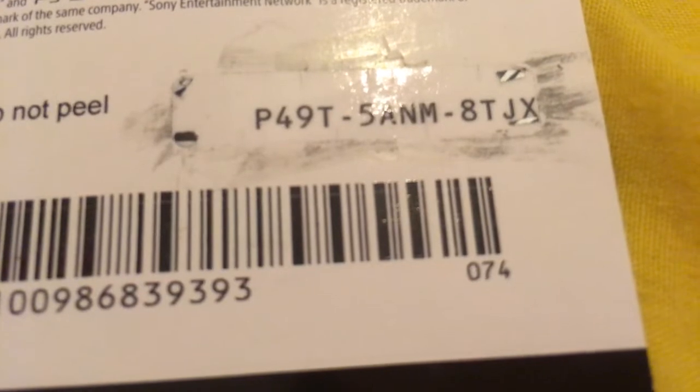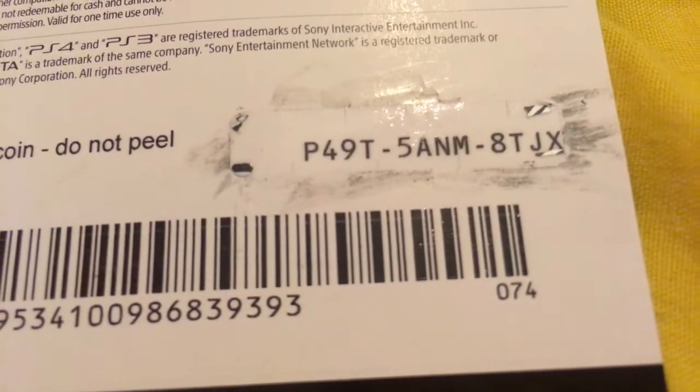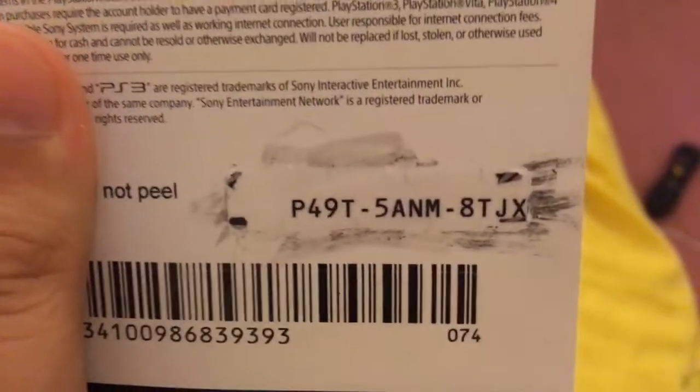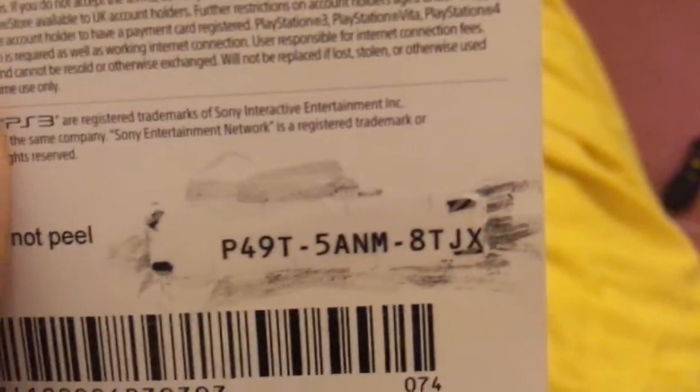So here's the code. I'm going to turn it around so you can see now. There is the code, people, when it focuses. Now, if you want this, copy it. P49T-5NM-80JX. If you want that, copy it now. Here it is. Copy it. That's the last thing.